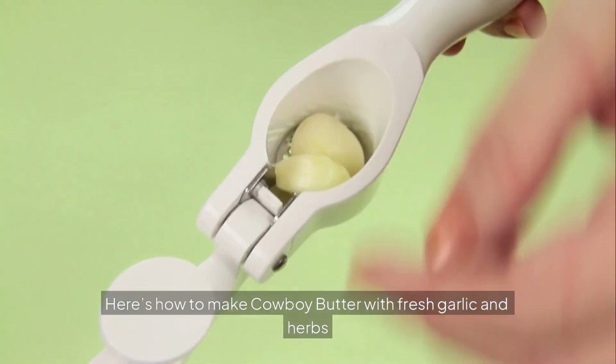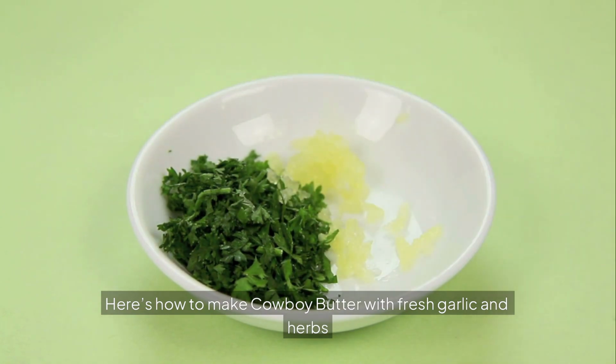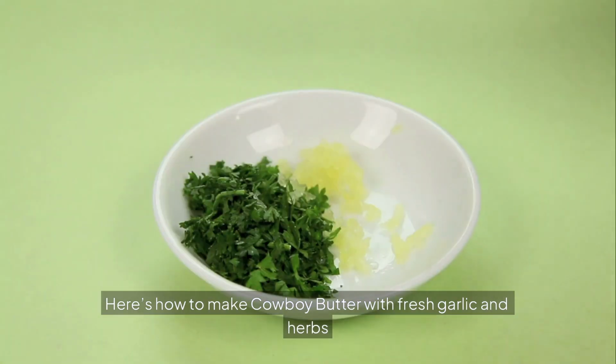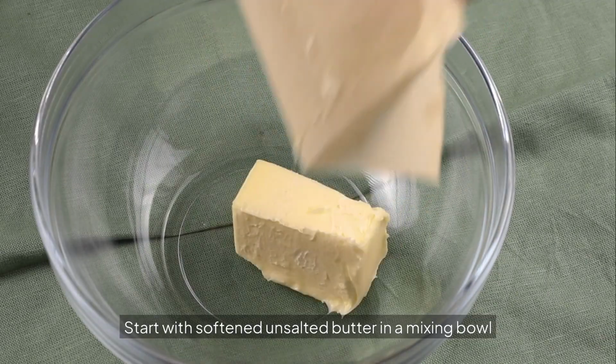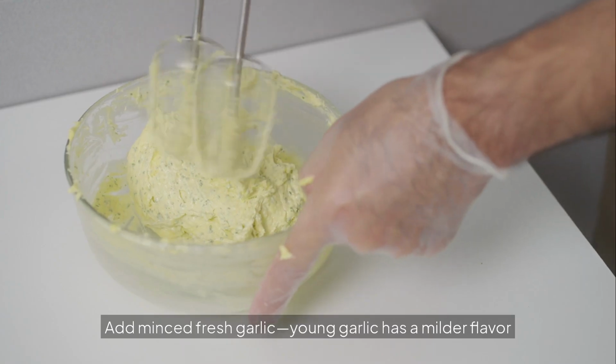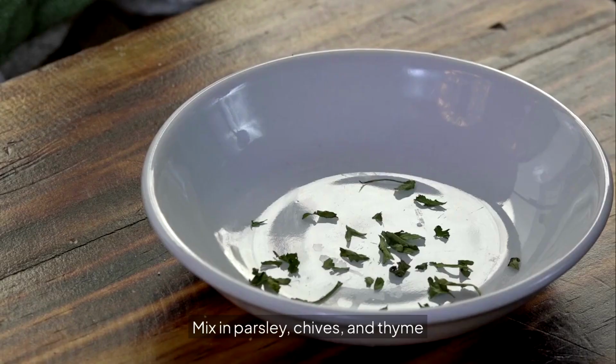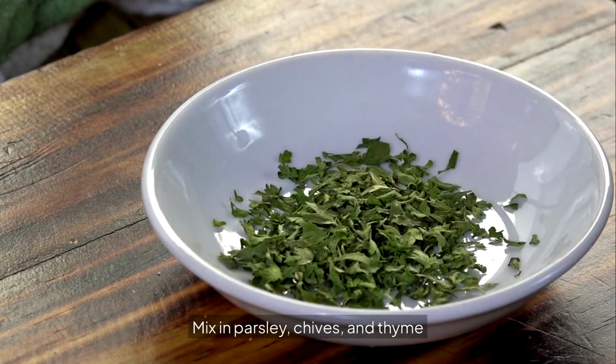Here's how to make cowboy butter with fresh garlic and herbs. Start with softened unsalted butter in a mixing bowl. Add minced fresh garlic. Young garlic has a milder flavor. Mix in parsley, chives, and thyme.